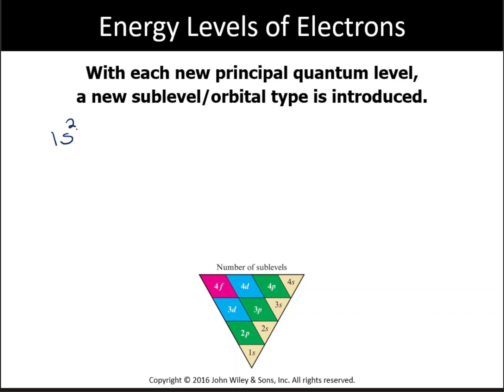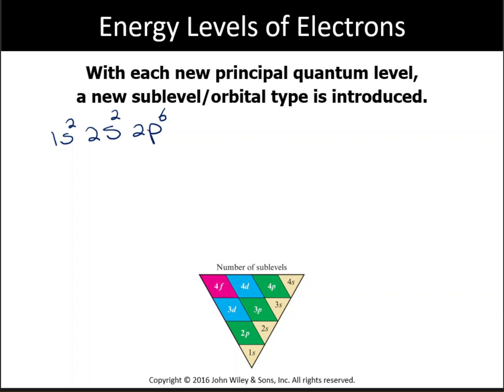First, the lowest energy level is the first energy level. In the first energy level, we only had the S sublevel. The maximum number of electrons you could put in it was 2. I don't expect any more sublevels in the first energy level, so we move to the second energy level. In the second energy level, we expected 2s and 2p. Those are the only sublevels in the second energy level. In the s orbital, we can have a maximum of 2 electrons. In the p sublevel, we expected a maximum of 6 electrons.